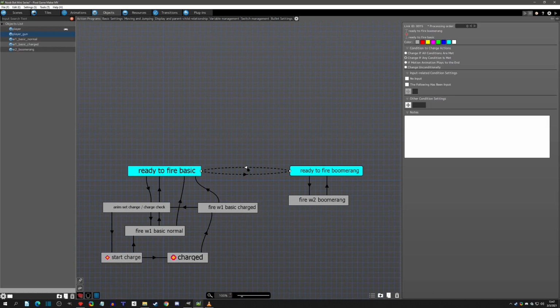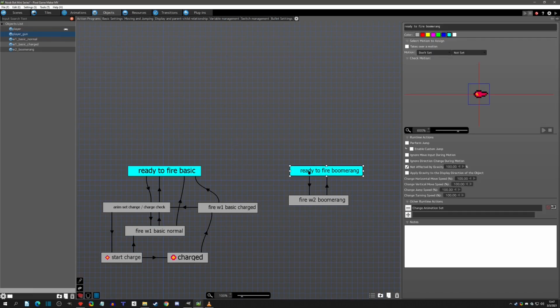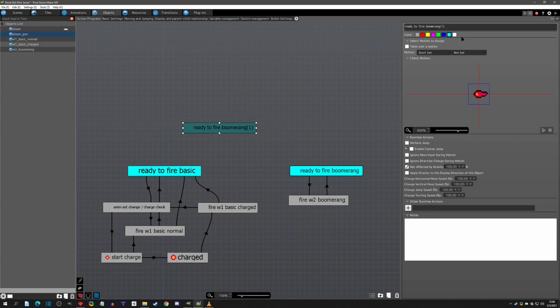So let's make a new system here that is going to automatically do it from just one action. And so where we're going to begin is I'm going to take this and we'll just delete the animation set here. And we're just going to call this one processing or process weapon. And I'll actually capitalize this Process Weapon. I'll show you why here in just a minute. And so for right now, we just have these two weapons. I'm also going to color it yellow.